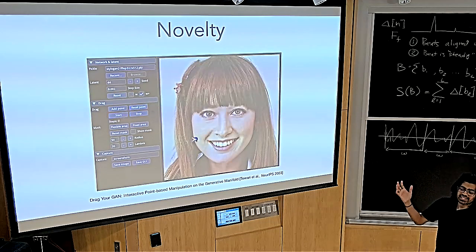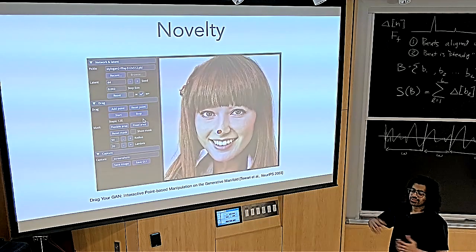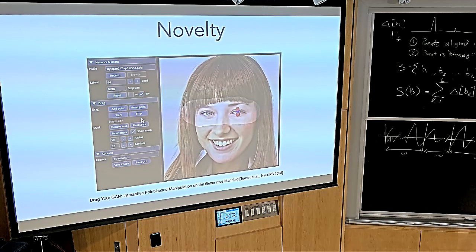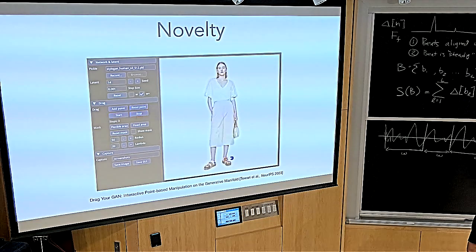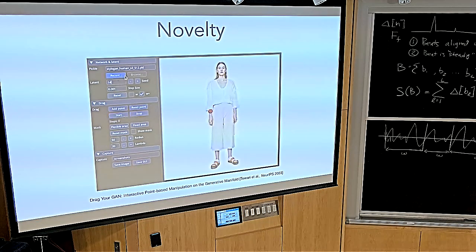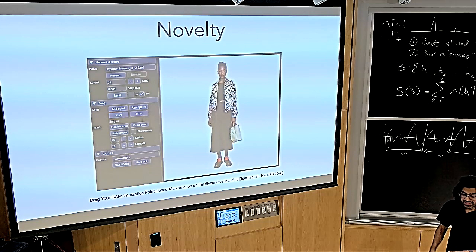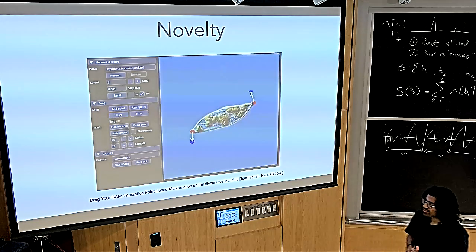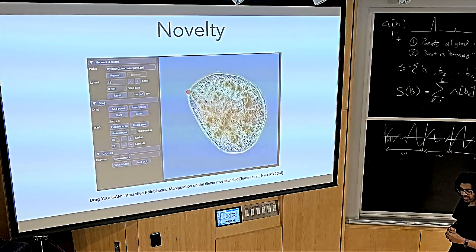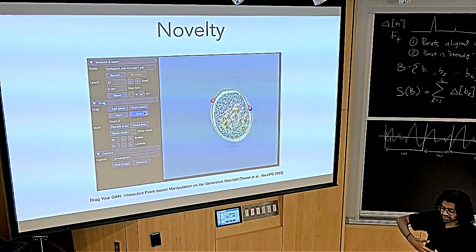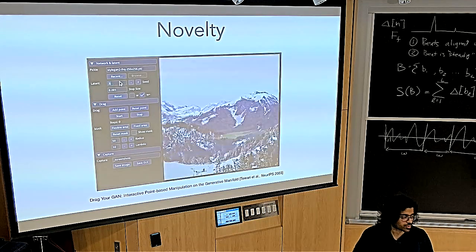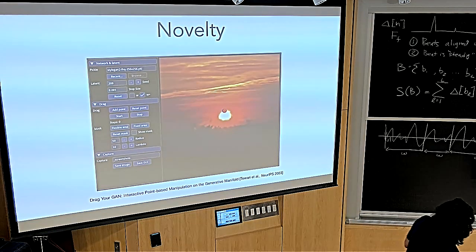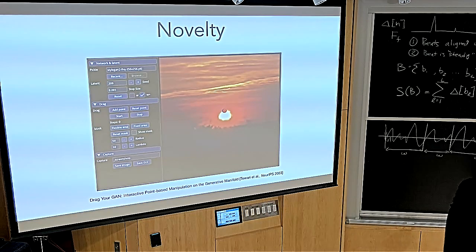The training data is just images. You never even see videos, so you never know how things are supposed to deform. But with this very, very simple idea that we developed, you can now just go in the tool and start editing. In this case especially, the actual techniques we built were not that novel, but the formulation of the problem was really novel, something people had not considered. In this case, you can move the sun down.